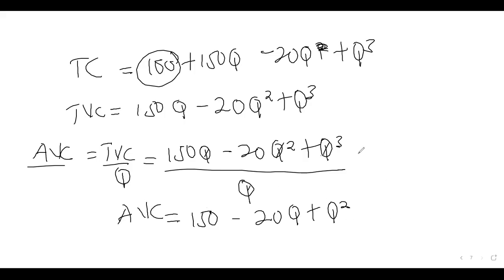But we are looking for the minimum or the turning point of the average variable cost, because if you draw the average variable cost, the minimum is the turning point. Now, we learned in quantitative methods that if you want to find the turning point of a curve, you have to differentiate the curve and equate it to 0. Okay. So if you want to find the turning point of the average variable cost, it will be the derivative of the average variable cost with respect to Q, and we are going to get minus 20 plus 2Q is equal to 0.